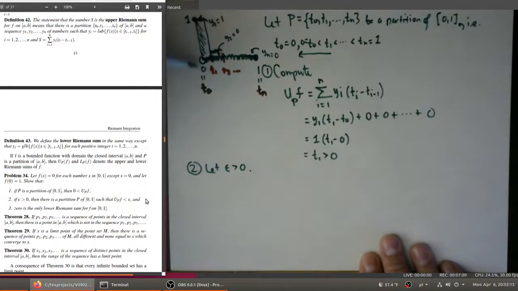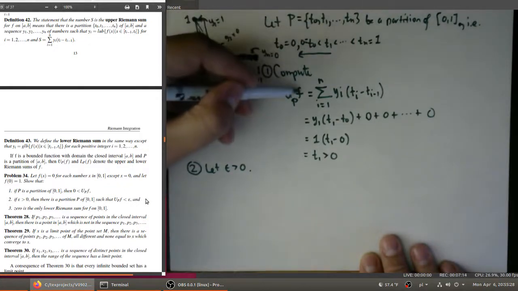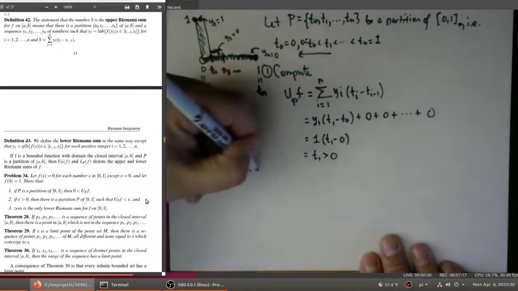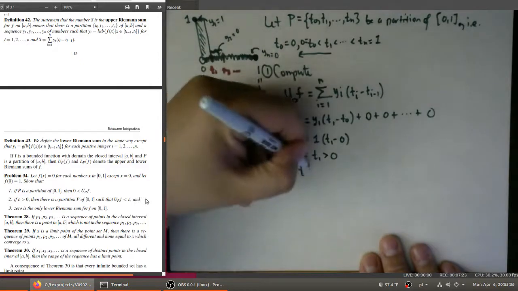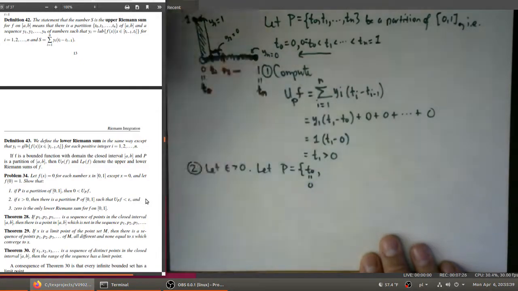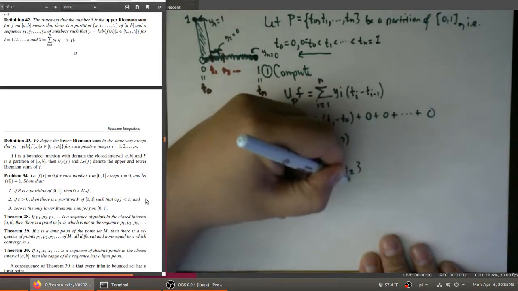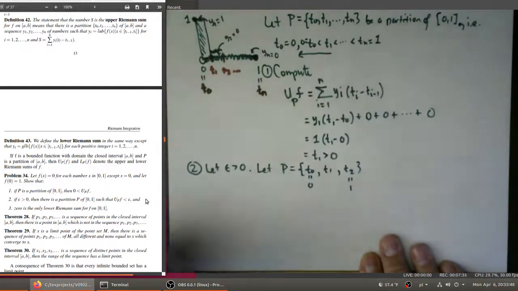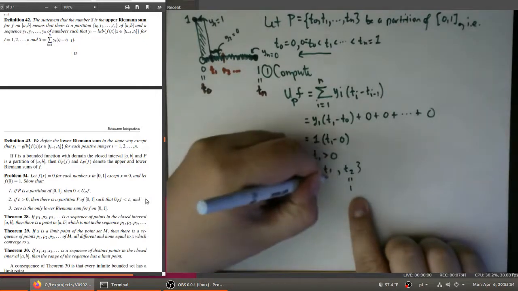Well, if I think of my construction here, every partition point other than t1 was worthless, right? And I have an exact formula for my upper Riemann sum in terms of my partition. And the only thing that matters is t1. Now, I'm going to have to make a partition, and part of the definition of a partition is that you have a left endpoint as the first value, and you have the right endpoint as the last value. And I'm only going to take 3 points in my partition. I only need those because the definition requires me to have a first point and an end point, and this one I have freedom over.